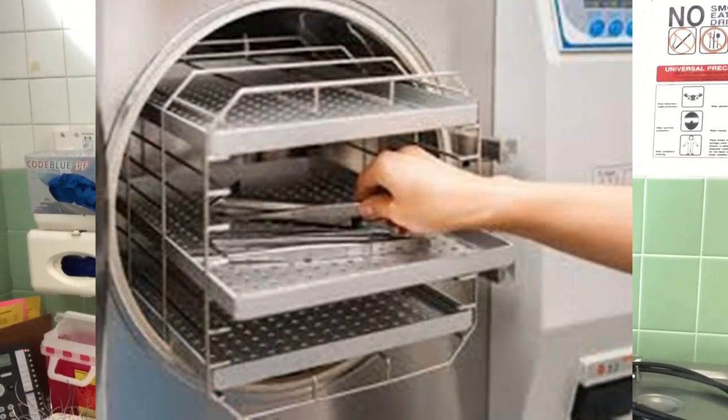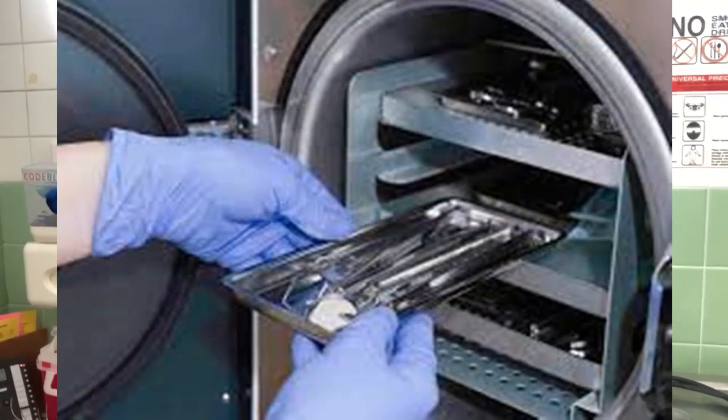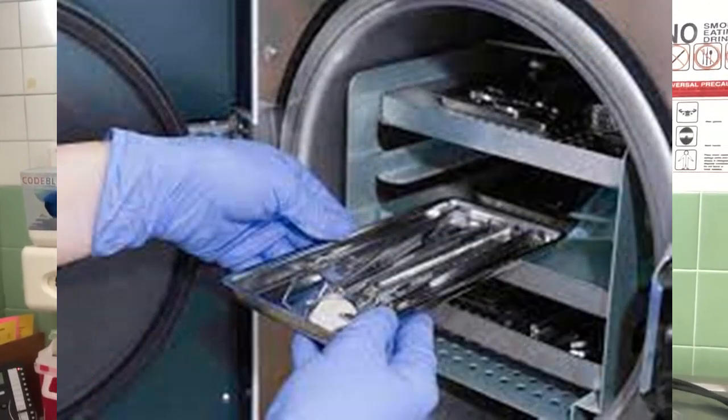Now autoclaves is one thing that many of you have asked me about as well — do you use these? Because those are used in medical fields. It is pressurized steam, super hot, that is blasted in and sanitizes and sterilizes the instruments in a little machine. I don't know many funeral homes that actually have these on site, and some that have them don't use them. It's quicker sometimes and easier, and I know that's not why we should choose hand washing or soaking rather than autoclave.